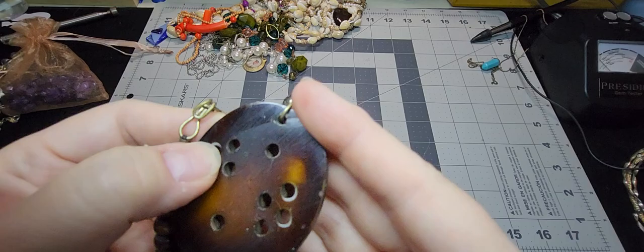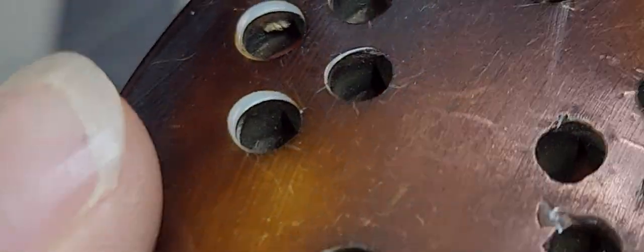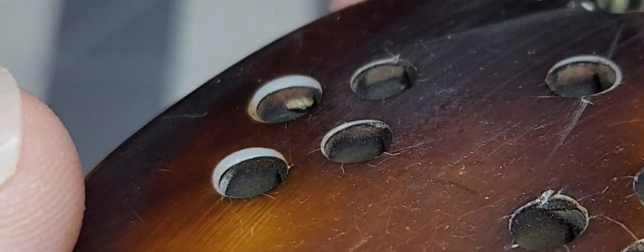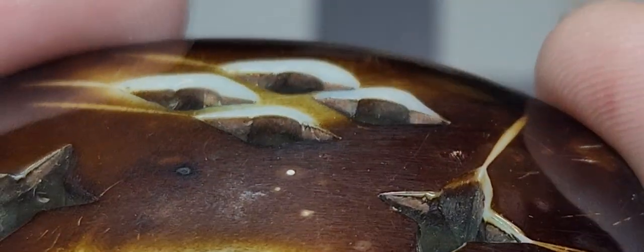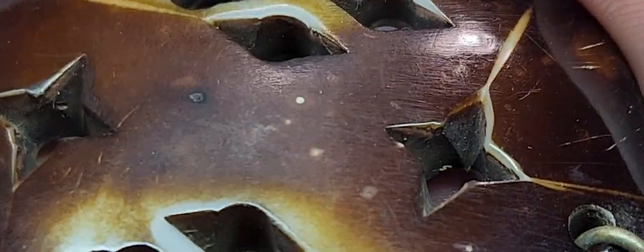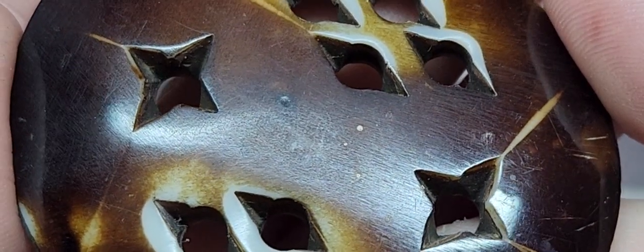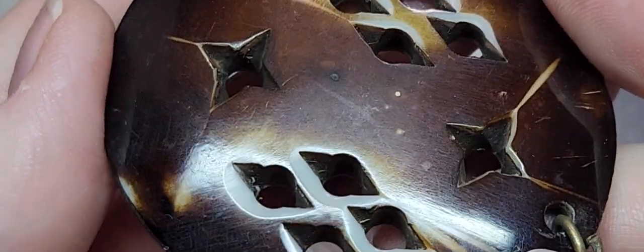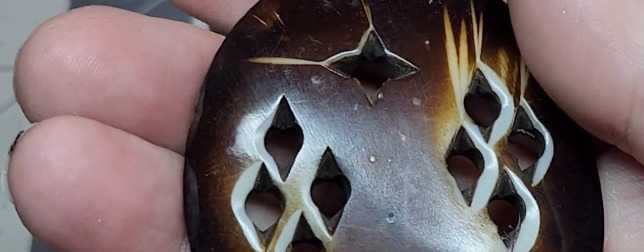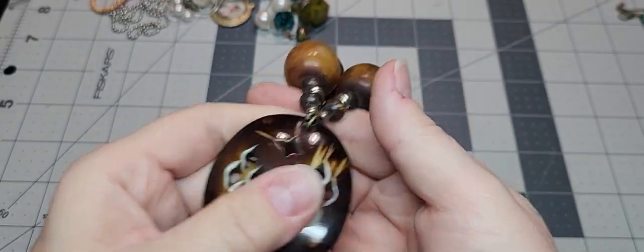I mean, it does have the interior, looks like it has a resin or maybe a resin cover on the back. And then on the front, it's more wood. I mean, you can actually see what I'm assuming is wood grain. Y'all can chime in and let me know if you think that's wood grain. Definitely has some kind of coating over it.